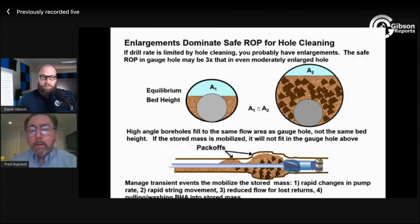If you're in a vertical well and you've got an enlarged hole and it's crowding up, that vertical hole, by the way, I really like, and I quote him all the time, Eric Van Oort over at UT calls it the Hotel California: the cuttings check in and they never check out. It's a pretty good way to visualize it. If your cuttings are checking in and they're not checking out, you're going to see more back pressure. That will develop slowly, so I don't need a very high data rate to see that.